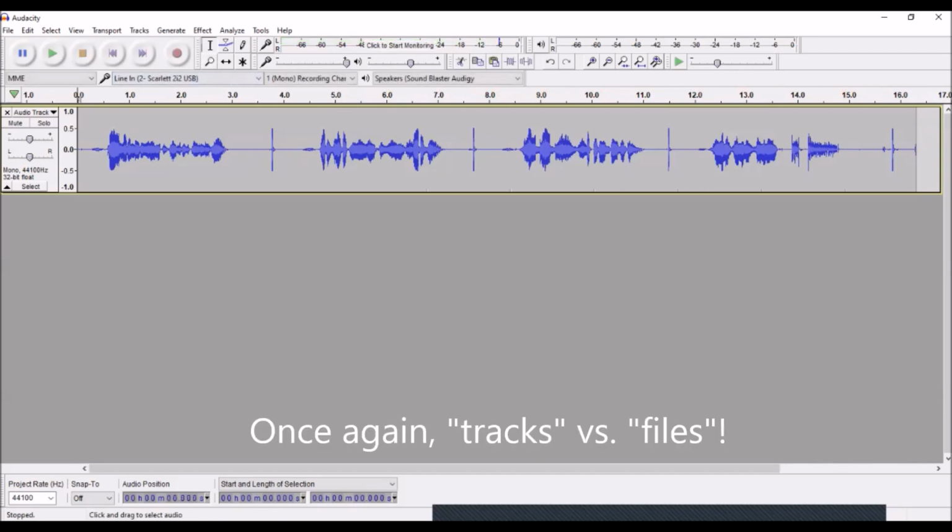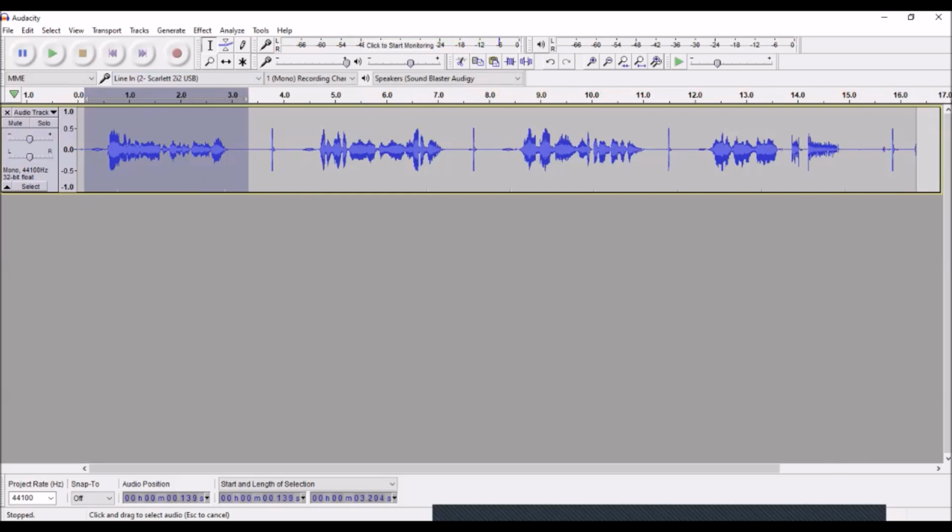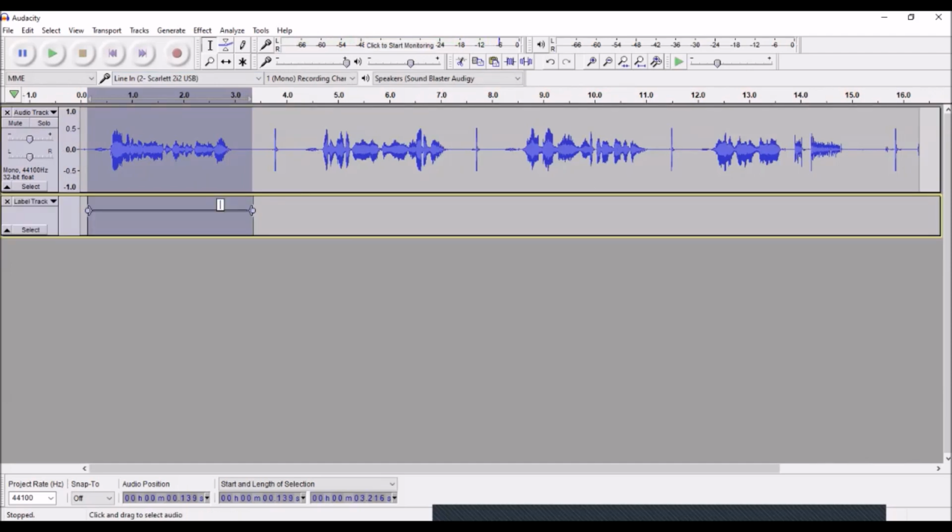Now, as I said before, I'm not going to go through and show you all my editing steps, but this is how you label them individually. So what you do is you click and hold and draw across to where you want the beginning and the end of your track. So that's all highlighted. And then I press Control B. Now that throws up a label mechanism right here. So I'm just going to type something in. That's going to be the label for my track. Then I'm going to do the next one.